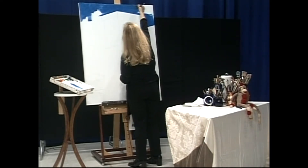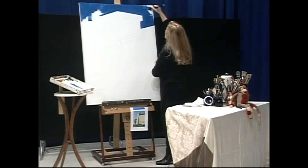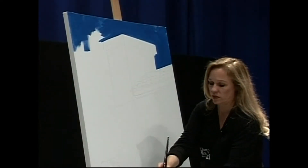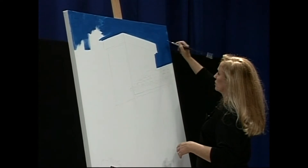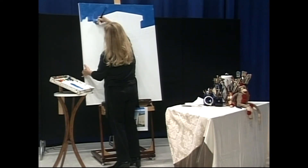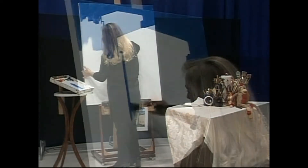I'm using lots of medium so that it flows really well. It may just be too blue, but I don't want to change that until I get some of the other things down. Actually, I want to change it right now, but I don't think I should until I get some other things down. It's an unusual subject matter — just the top of a building. There's not even a lot of vegetation there, and it wasn't a case of worrying about whether this was marketable. It was just something that really struck me and I really want to paint it.